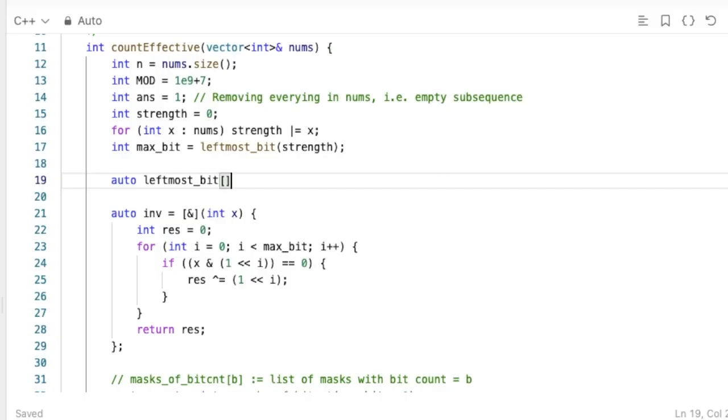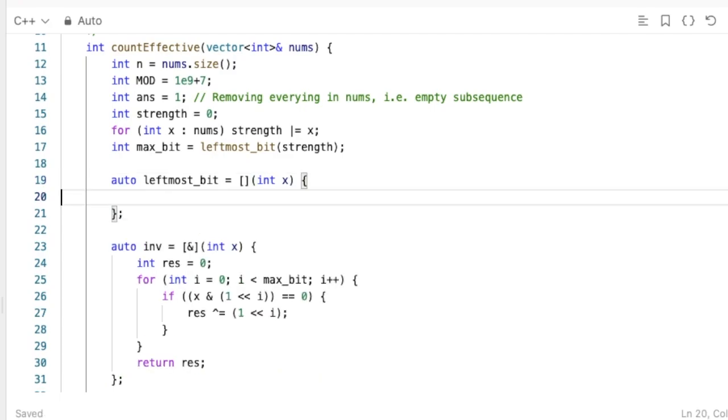Most bit x. So this just turns the leftmost position, the most significant bit that is turned on in x.